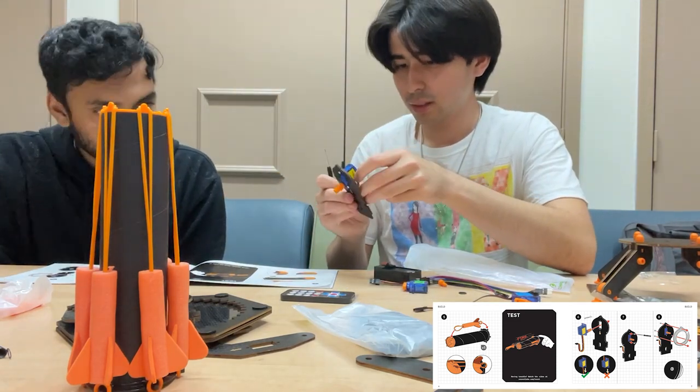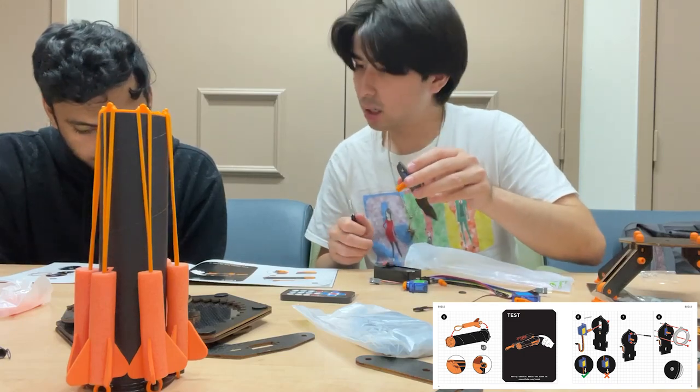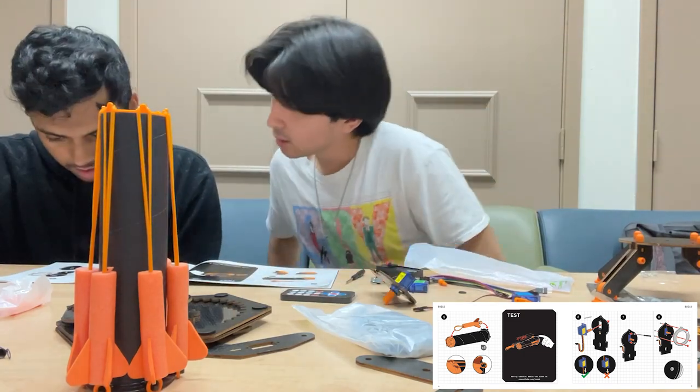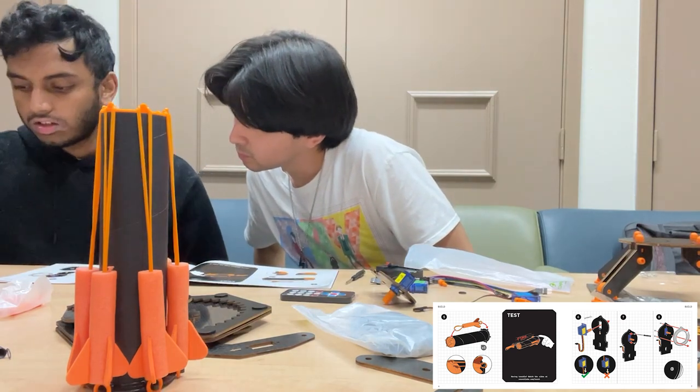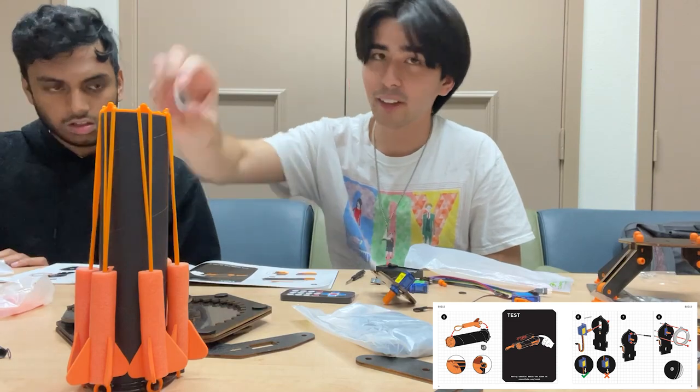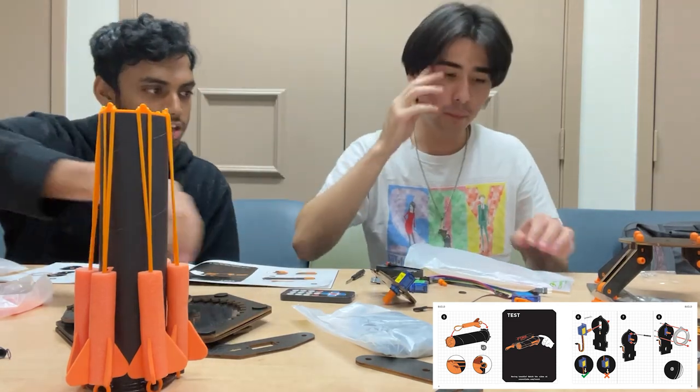All right, perfect. Okay. I believe this is how it is. Yeah, the bottom of it's like this and it goes like that. Okay. And then you need this ring. Yes, this. No, that is the googly eye. That is the googly eye. Oh, here. Yeah, yeah.